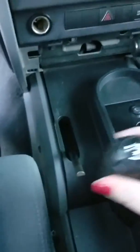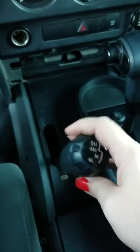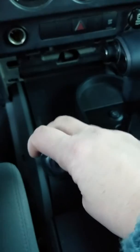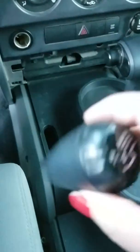Just try to do it this way and do it from 1 o'clock, 11 o'clock, 1 o'clock, 11 o'clock, and pull at the same time and it'll pop off. Good luck.